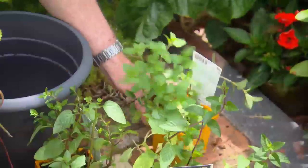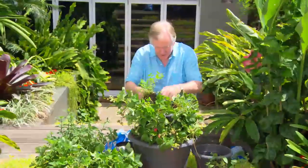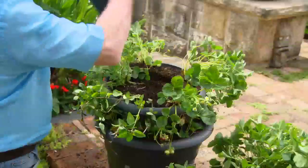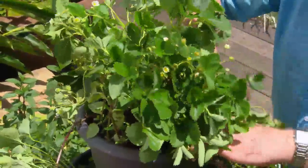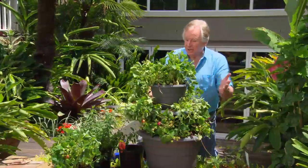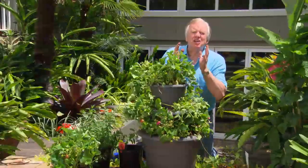In our second layer, we can start to plant our chocolate mint. Choc mint ready to go — I might put two plants in here. Leave plenty of room because we've got yet another pot of more strawberries and more chocolate to go. These will just cascade down. Great for a balcony because the footprint is so small — in a garden it'll just take over, but in our little tower it's well behaved and delicious.